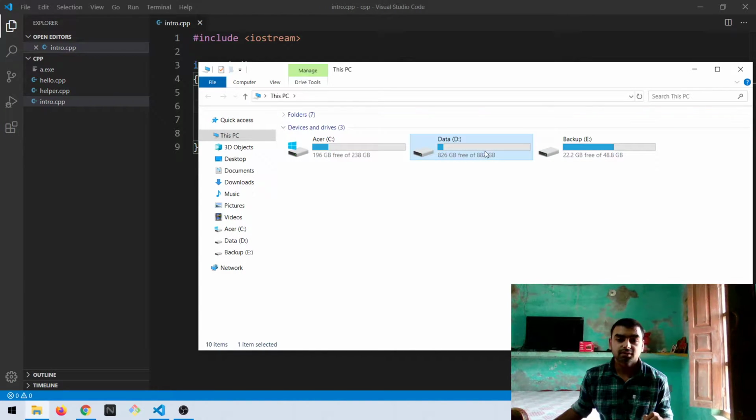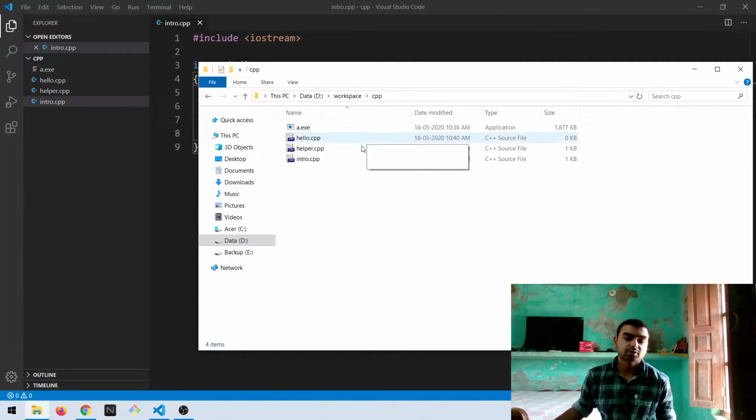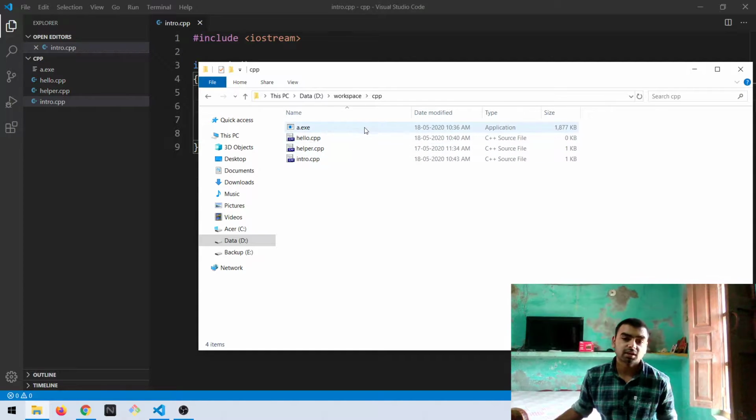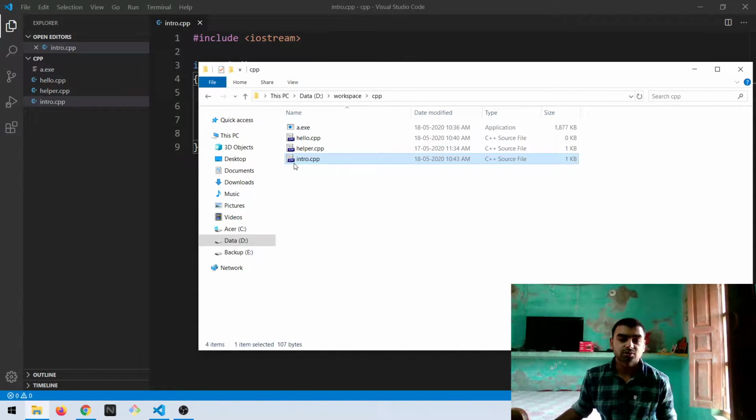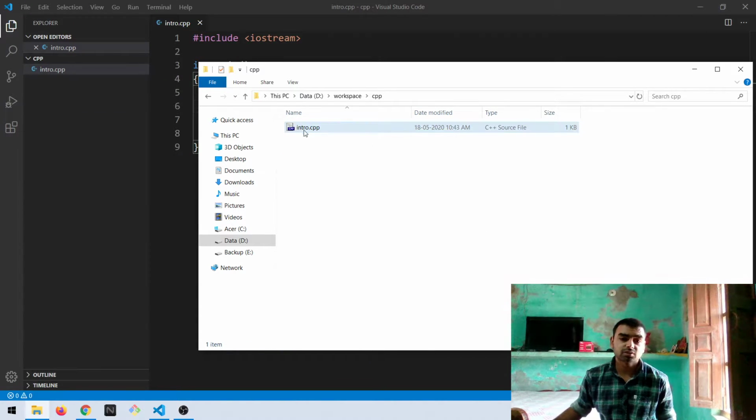let's browse the directory where we have all these files. So I have a CPP folder in my case, and this CPP folder holds all of my C++ files that we will be talking about in our examples in this course. Okay, so we have the intro.cpp file over here. The intro.cpp file is the main file that we are currently working in, and I'm going to get rid of all other files for now so that we can just focus on one file, that is intro.cpp.